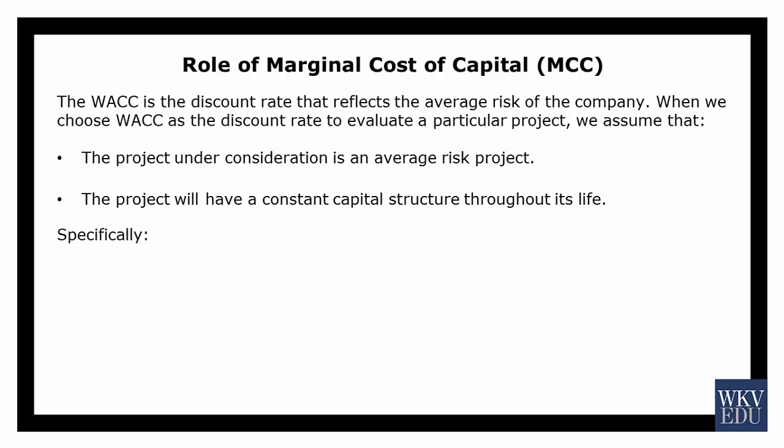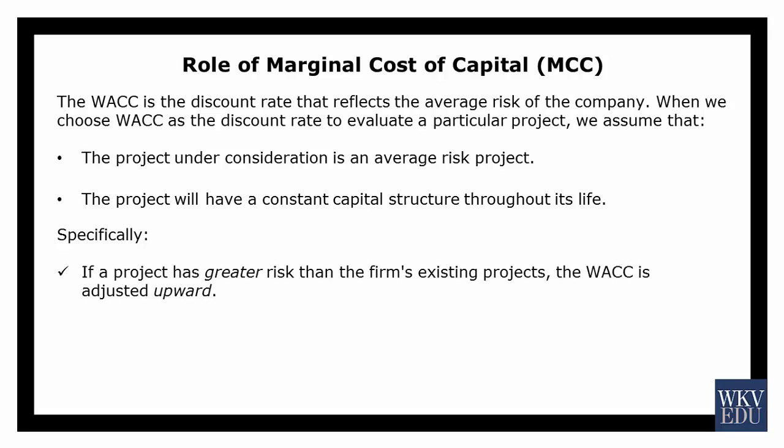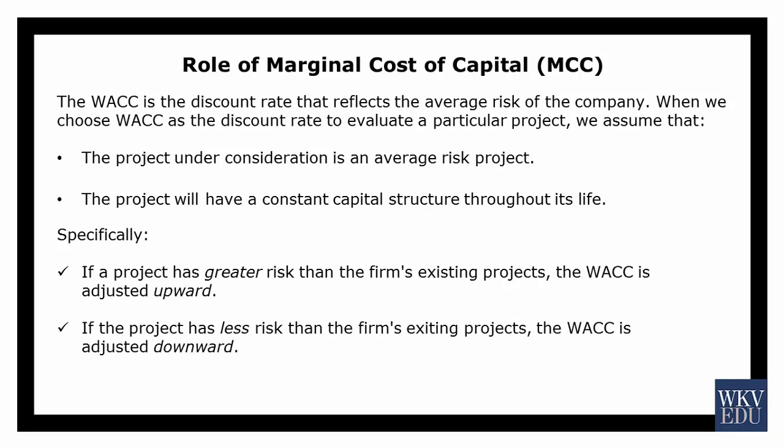The cost of capital for a particular project, a specific project, must reflect the risk inherent in that project, which will not necessarily be the same as the risk of the company's average project. If the risk of the project under consideration is above or below the average risk of the company's current portfolio of projects, an adjustment is made to the weighted average cost of capital. Specifically, if a project has greater risk than the firm's existing projects, the WACC is adjusted upwards. The reverse is also true. If the project has less risk, the WACC is adjusted downwards.